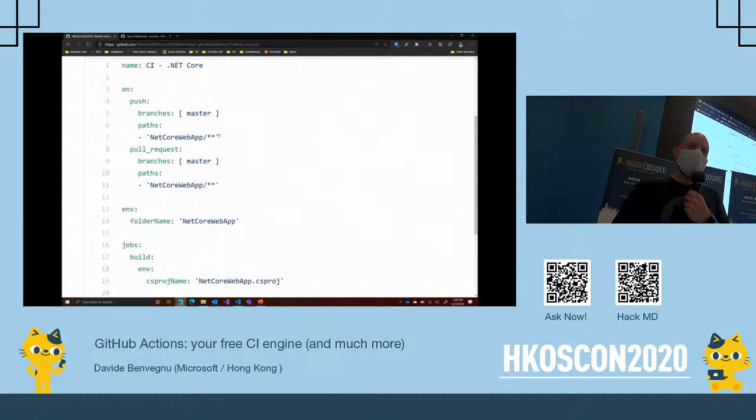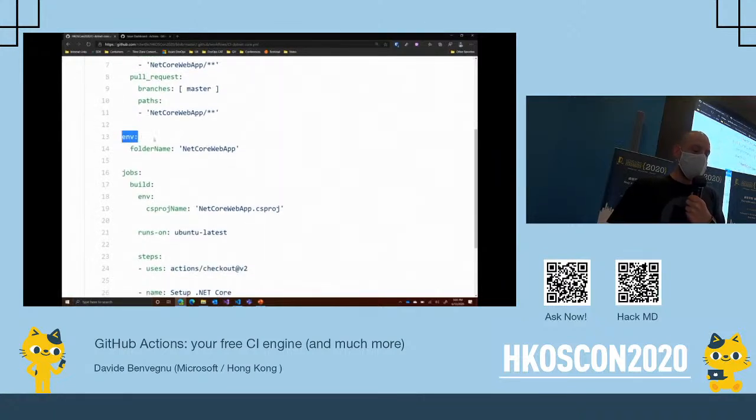And one thing I've done here, since I have multiple applications on the same repository, is filter by path. So I'm not filtering only by branch, but I'm filtering by path. And since this is a .NET Core CI definition, I want to build only the .NET Core web application, and I want to invoke this only when something changes in the .NET Core folder.